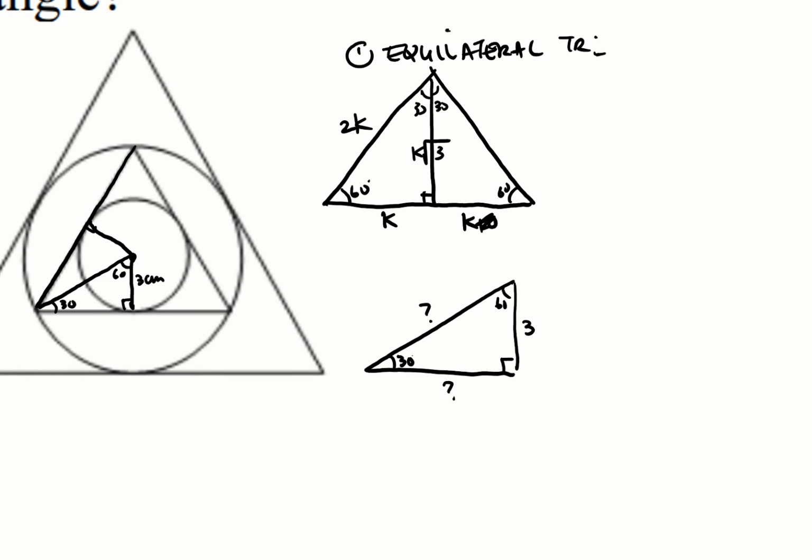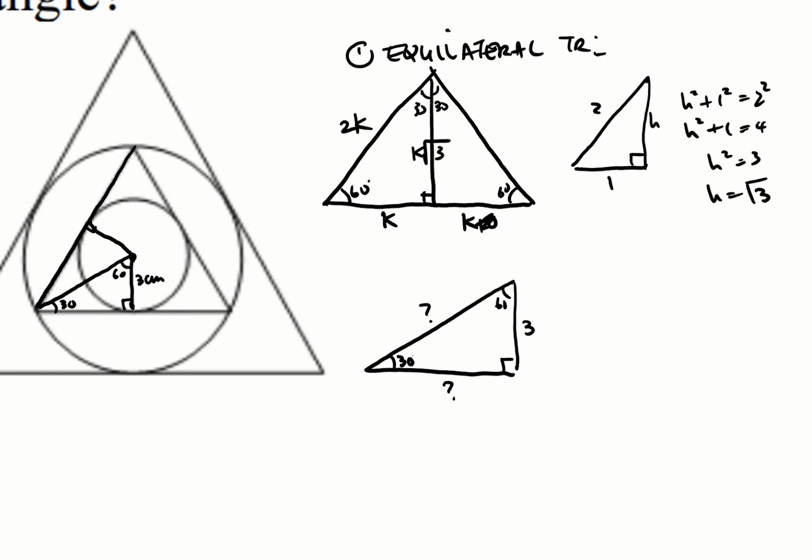Now just in case you're confused, like why is it root 3? I'll just show you the work, okay? So let's say here is like your triangle. This is 2, this is 1, this is 90, and let's call this h. So you know that h squared plus 1 squared is equal to 2 squared. h squared plus 1 is equal to 4, h squared equals 3, so h equals square root of 3, okay? So anyways, these ratios, like 1k, 2k, and then this will be k times root 3. It always applies when these angles are 60, 30, and 90, okay?